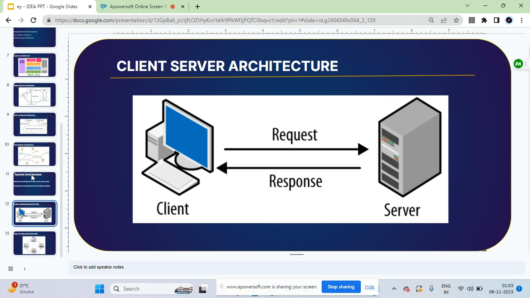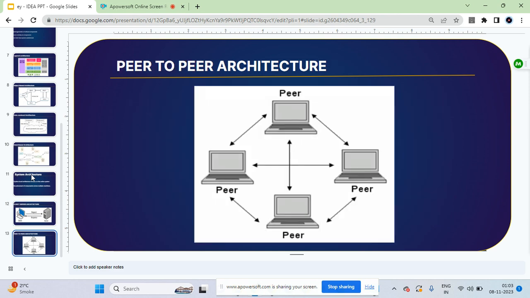Now let us see the peer-to-peer architecture. Peer-to-peer architecture works on the concept that there is no central control in a distributed system. A node can either act as a client or a server at a given time once it joins the network. A node that requests something is called a client. The node which provides something is called a server. In general, each node is just a peer. If a new node wishes to provide services, it can do so in two ways. One way is to register with a centralized lookup service, which will then direct the node to a service provider. The other way is for the node to broadcast the service request to other nodes in the network, and whichever node responds will provide the requested service.